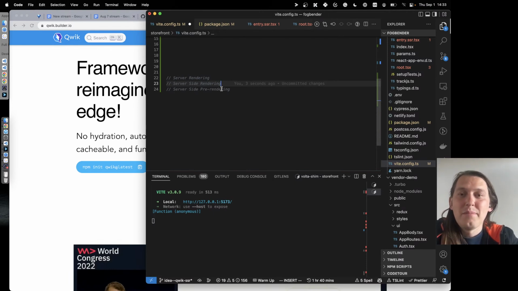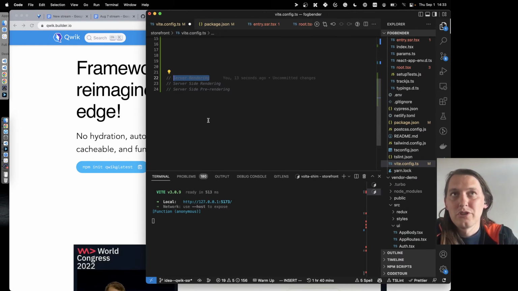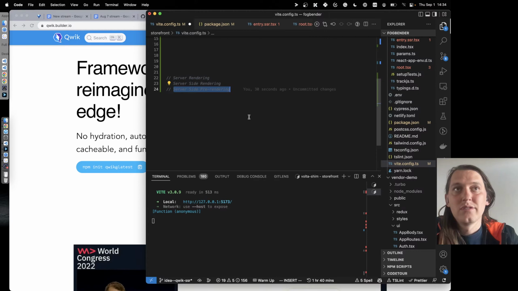But if you think about it, there is server rendering. So there is PHP, Python, Ruby and all of that stuff that just returns your HTML, and that's all the rendering that you need. It's like you had some data, you turned it into HTML. And there is server-side pre-rendering. So you have your app that only works in a browser. It basically does nothing on the server except getting your data, right? And it renders that client-side.